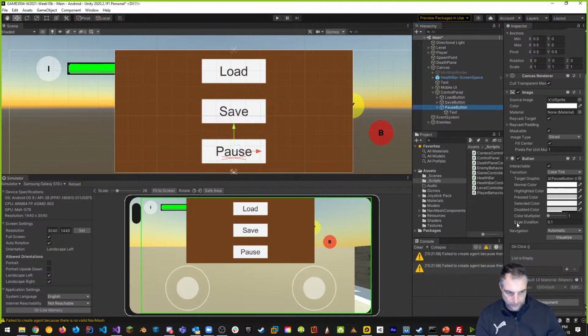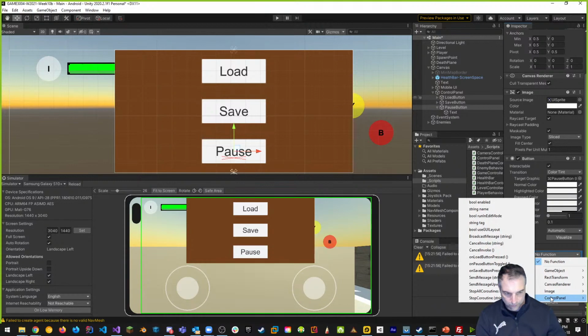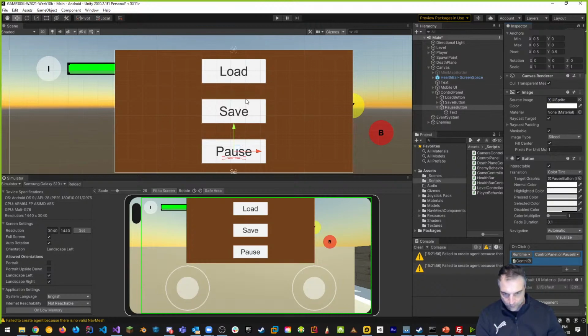And then finally the pause button, which is the same thing. So pause button, make a new click event handler, drag and drop the control panel on top of that. And then go down here, go to ControlPanel, and then OnPauseButtonToggled, which is this one. Okay, so we have all of them wired up now. So they're all going to work when we put it together. All right, nice. So that's the first step.